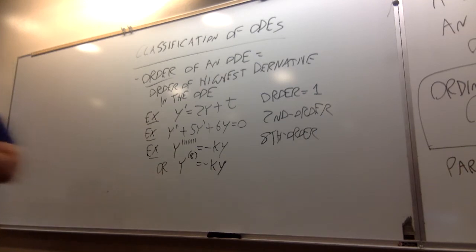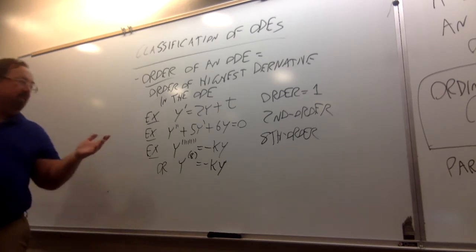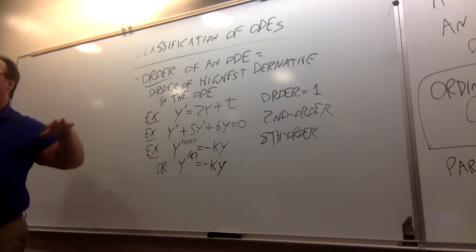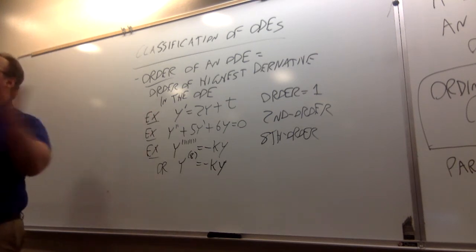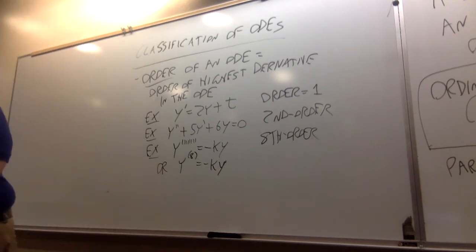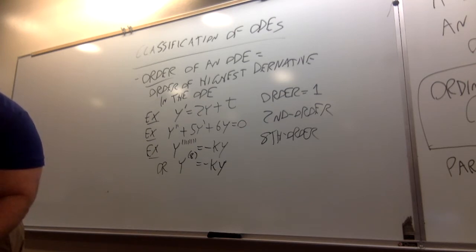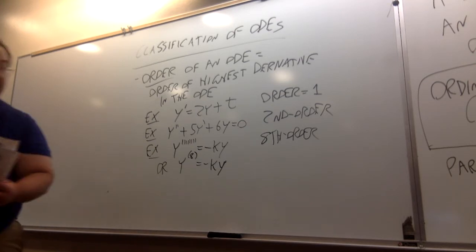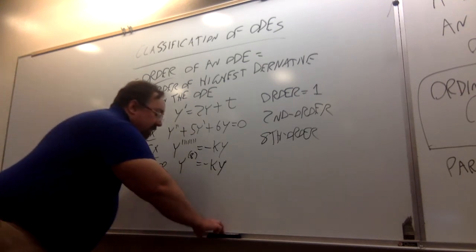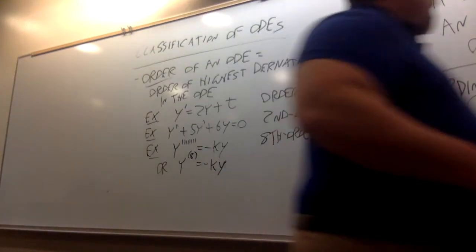So when you see an ODE, especially in the final where it's comprehensive and you're seeing all different kinds, the first thing you want to do is check what order it is, because you can have one set of techniques for first order equations and a whole other set of techniques for higher order ones. Okay. All right. Okay, so that's one key aspect of classification. Here's another.